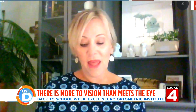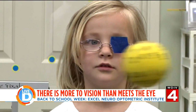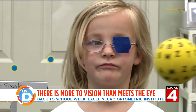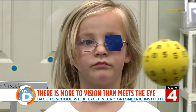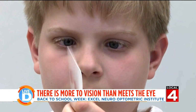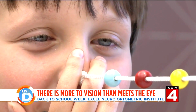Yeah. How are these vision challenges treated? Well, once we determine a diagnosis, we have to look at the 16 visual skills that are required for them to learn in the classroom. And once we determine where those deficits are, we can develop a plan that might include glasses, similar to what your daughter is wearing, but they might also have some prescription in them to help ease the strain at the computer. But then we also can add eye exercises to their program. So it's usually a weekly program where they would come in for about an hour, work with a therapist, and then go home and practice those activities.